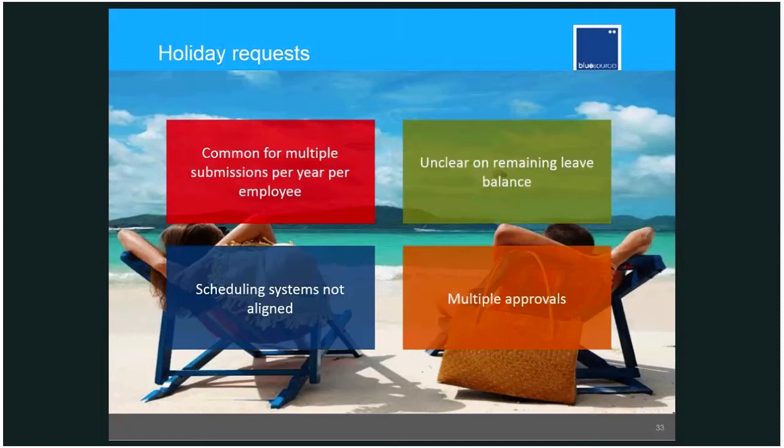The other sort of key thing is if you think about multiple approvals, and this is where paper-based processes get really confusing. So what happens if we need to get this approved by the project manager first? Once there's no project impediments, then I can go to my manager, then it goes to HR. But actually, what if the individual's a manager already? Do they really need approval, or does it just need to go through to somebody? This is where things can get a little bit messy with paper-based processes. And electronically, we can allow for all this.